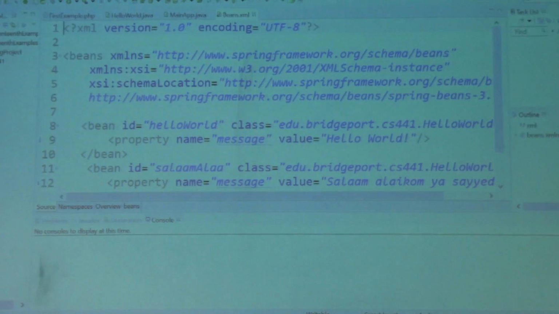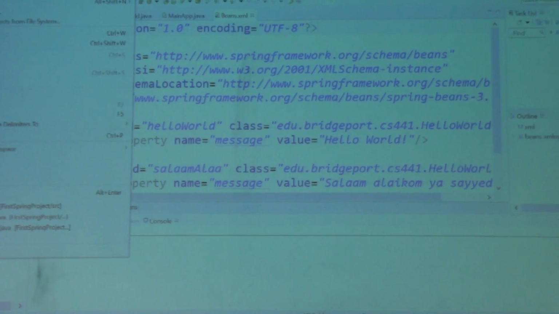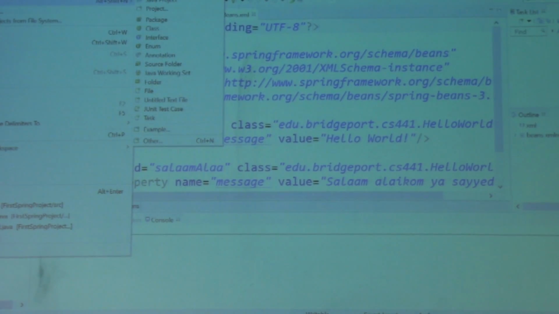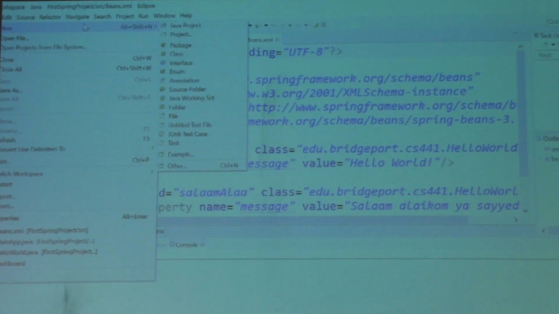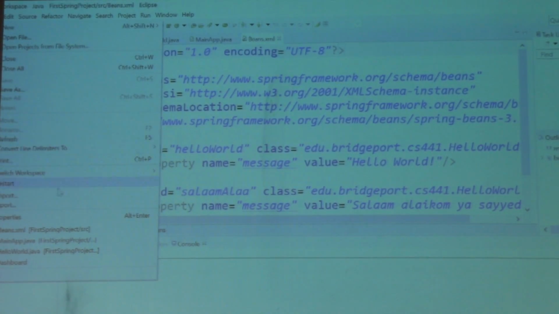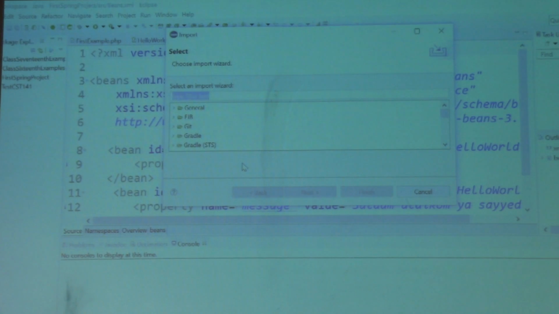So what you need to do is open Eclipse. I will post the project on Canvas, the not completed project, and what you're supposed to do is go to import.